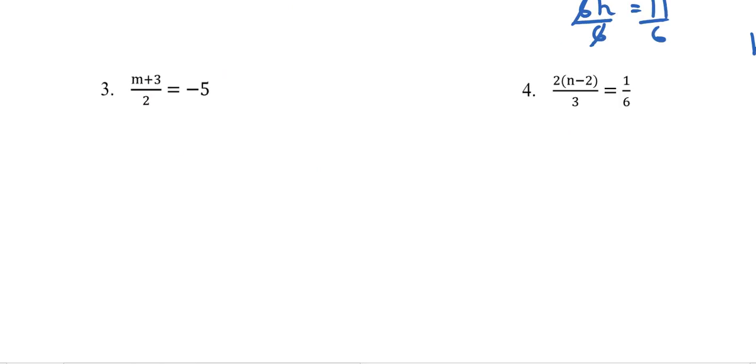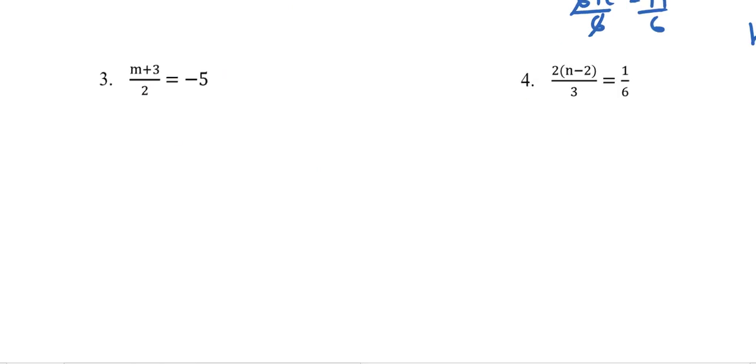Okay. For question number 3, the quickest way that I can do this question is I can highlight this 2 there, and I can times both sides of the equation by 2. So times by 2 there and times by 2 there. Negative 5 times 2 is going to be negative 10, and then these 2's will just cancel off, giving you m plus 3. Now remember, with linear equations, if you times one side by a number and times the other side by the exact same number, you're still balanced, and that's still mathematically correct. You haven't changed the problem.